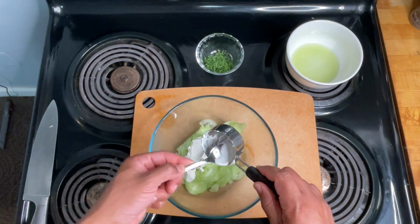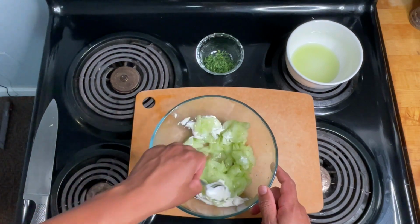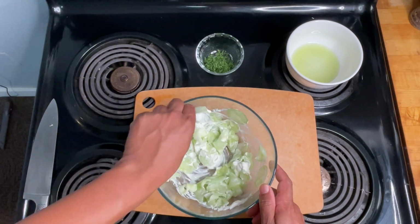Okay, a little scraping ASMR, I guess. Okay, and then we're just gonna give that a good mix. It still has that water from the cucumber in it, and that salt will probably continue to draw out some more water.